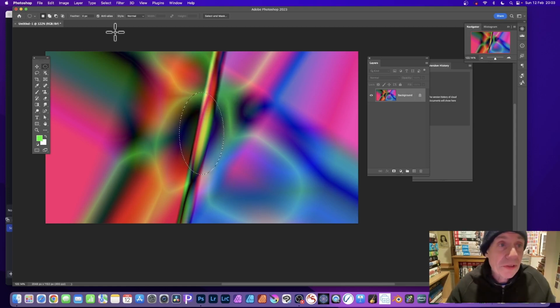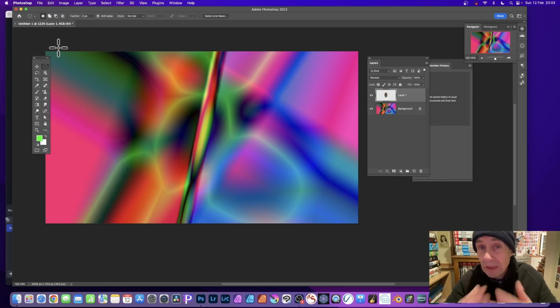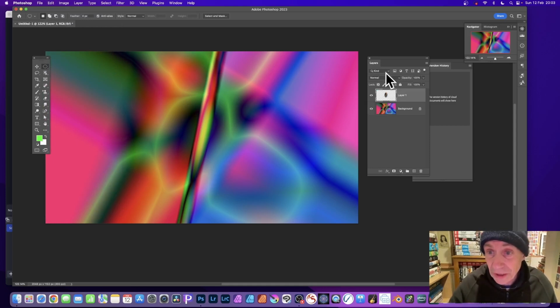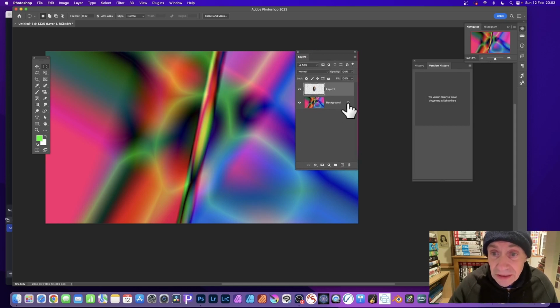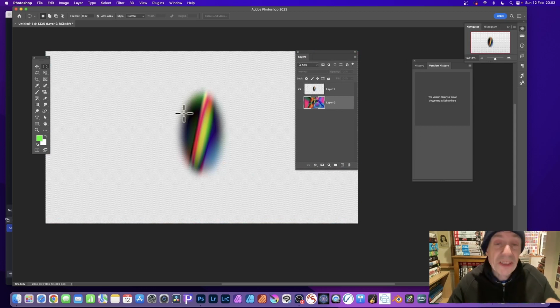So once you've done that, what you can do, you can copy it. So you go to edit and copy and edit and paste. And that will put it as a new layer. You can see it over here. Now with this layer, what you can do is you can just deselect that one. Also, I'm just going to hide it. I don't need that layer now. I just want this design.